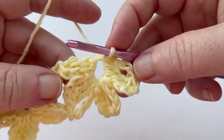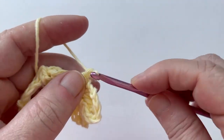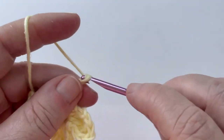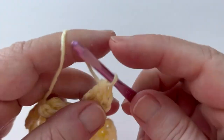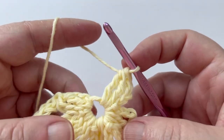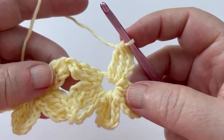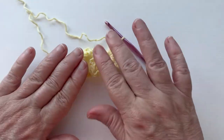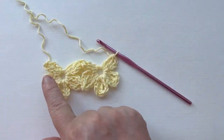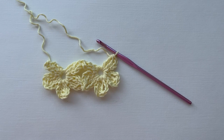So that's after the fourth petal. Again, we just start the fifth with chain four and treble two together. And we break away to the next petal. And that's worked exactly like the second daisy we've done here. So keep going until you have started five daisies to complete this foundation row.